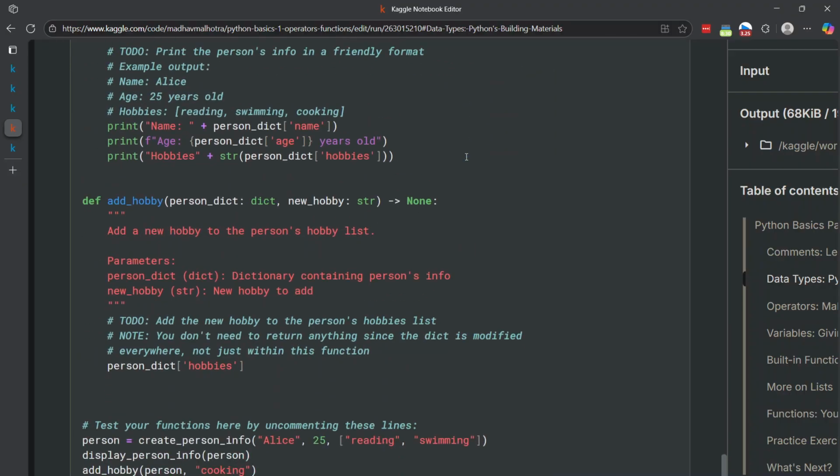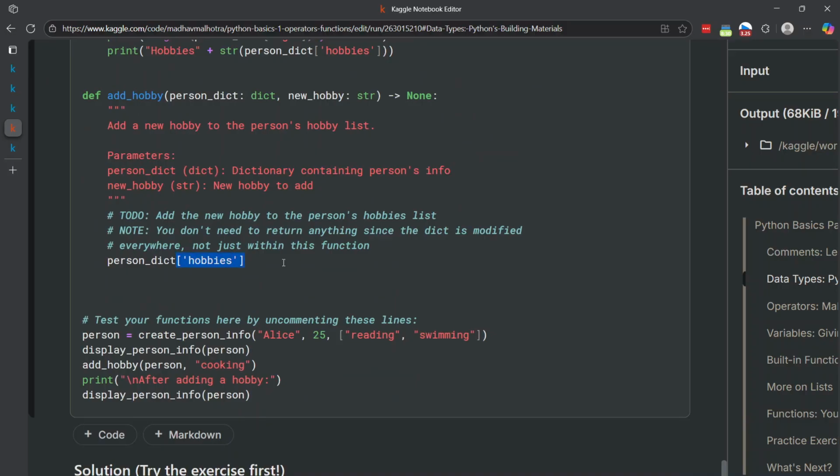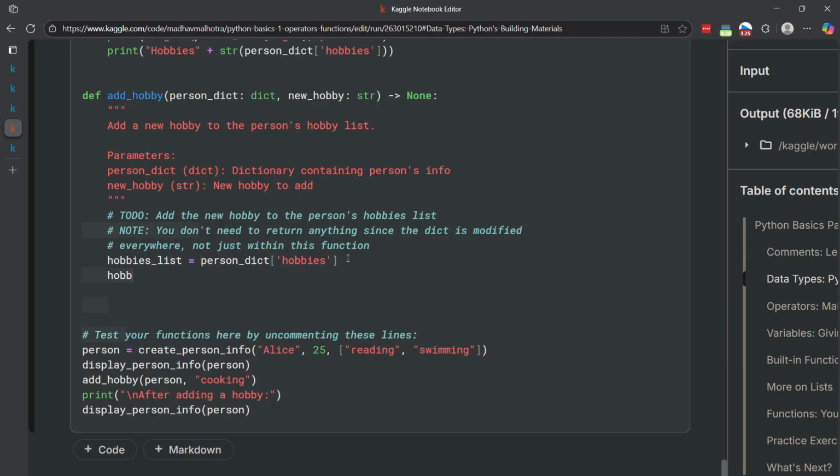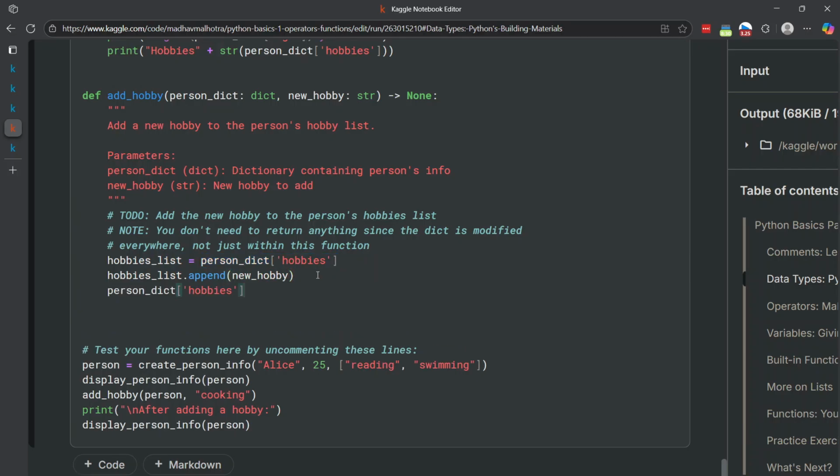I know to add on to a list, let's say hobbies list equals that, I can do hobbies list dot append, and then I can put in the new hobby, and that's it. If I wanted to, I could combine these two lines. So this gets a list from the dictionary, and then I can also append directly like this. So it's like I'm calling this function on what is implicitly a list, even without accessing this variable.